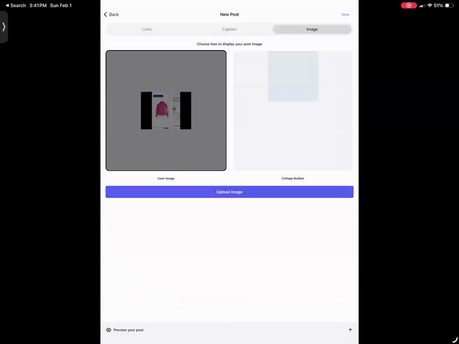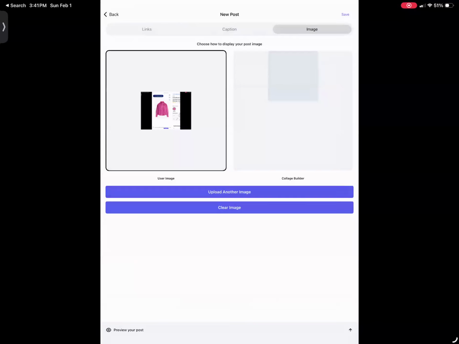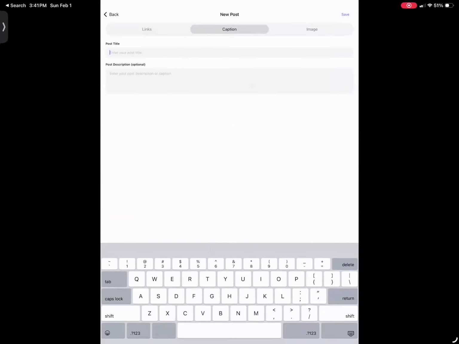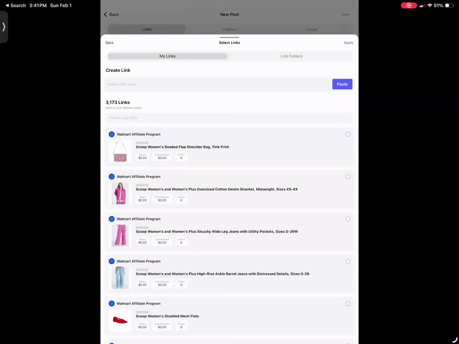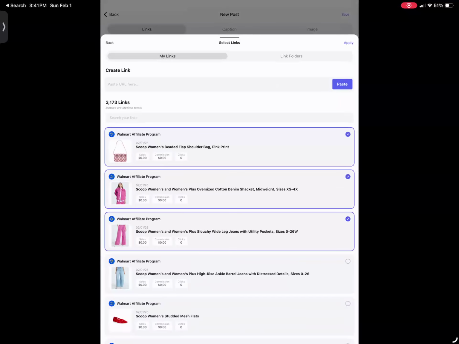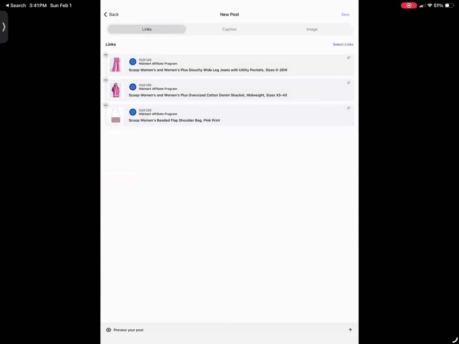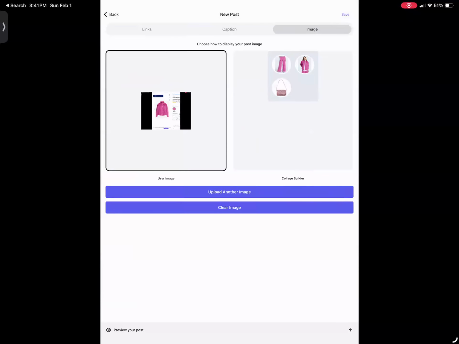So I'm just doing this for an example so you can see. So when it comes to writing the caption, cool. And then when I go to links, it says add links, right? The links I need are already here. So all I got to do is click those links, click apply. And then once I click save, it's going to show up under there.